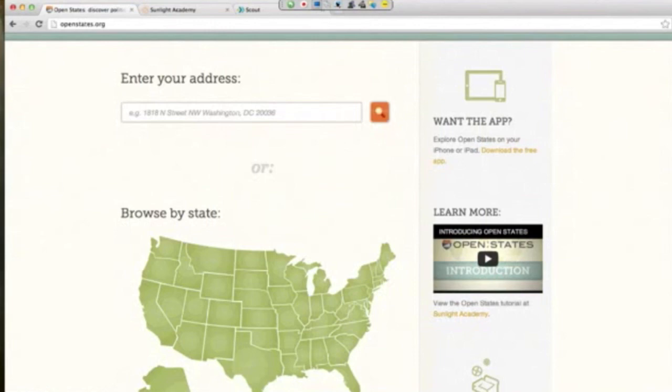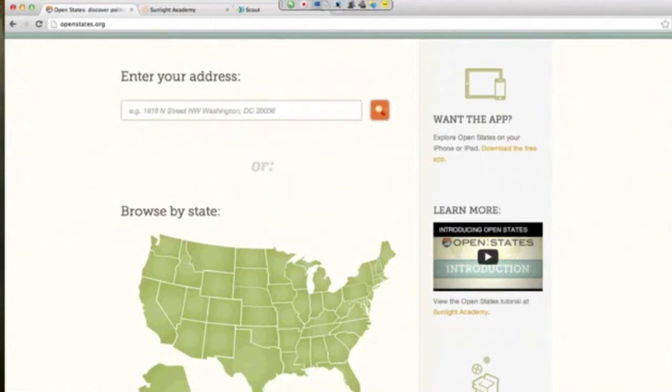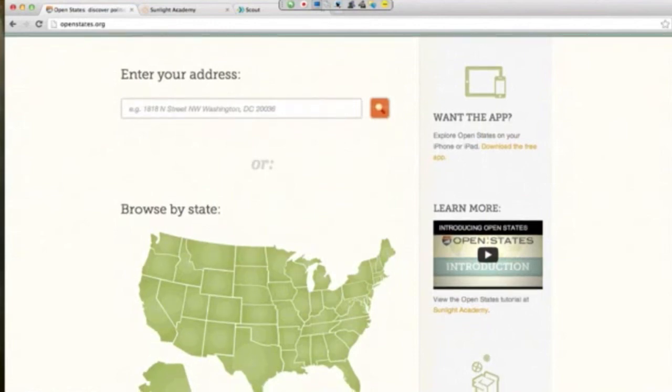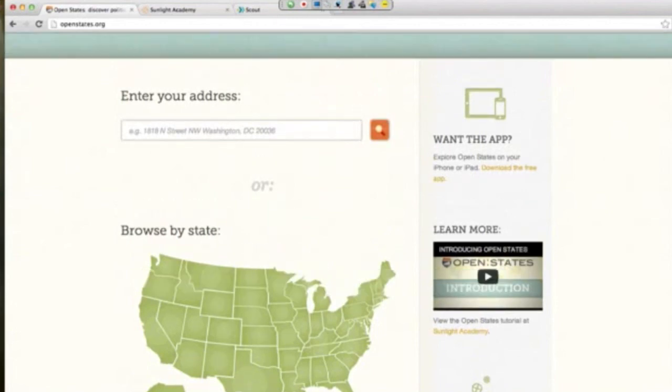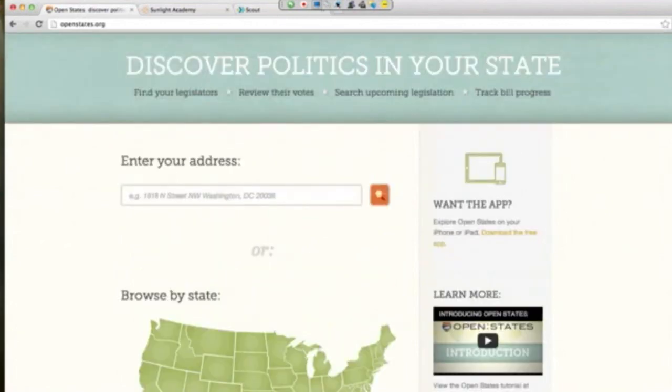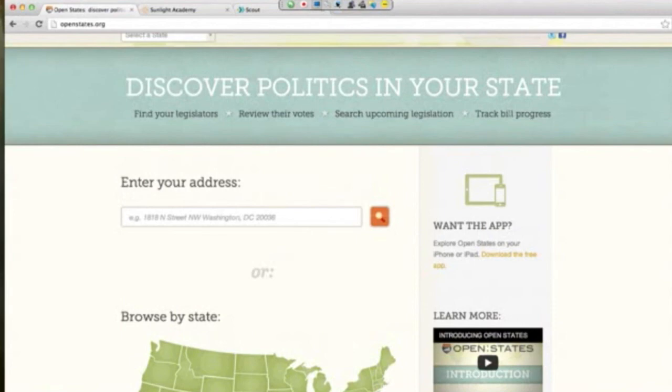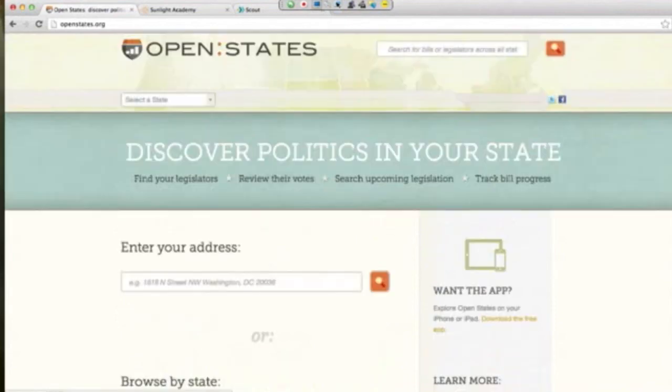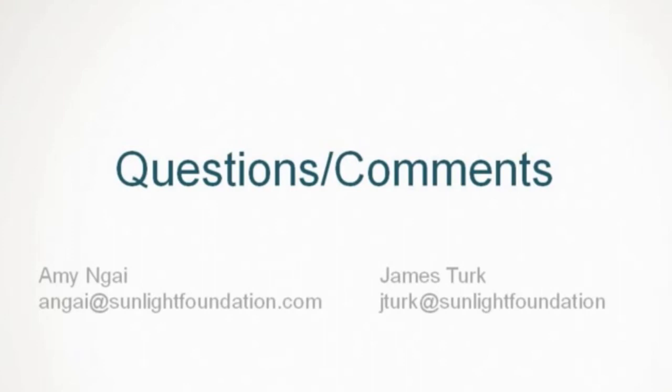I briefly mentioned that there is an iPhone and an iPad app, also featured on the homepage in the right-hand column. If you're on the go and don't have your laptop in front of you, this is a great way to access the information and data on state legislation. If you have any questions, feel free to send us an email. Our contact information is up on the slide right now.